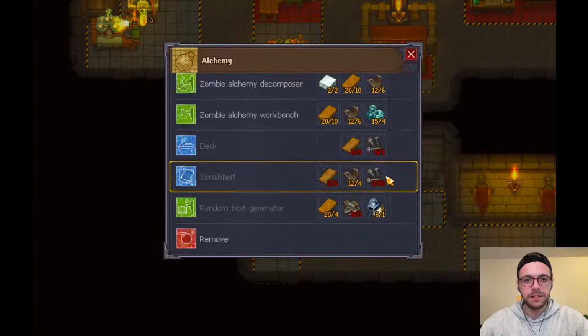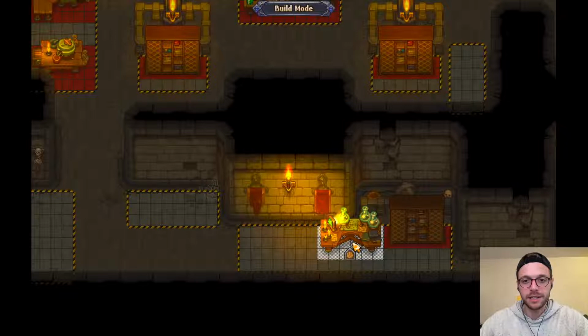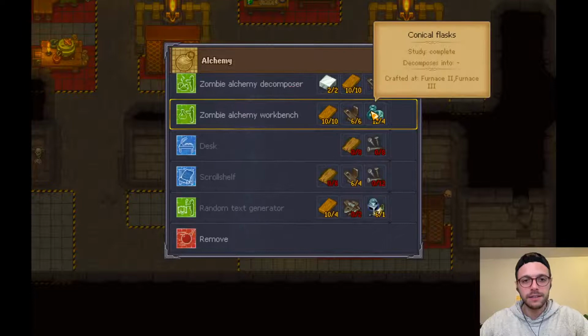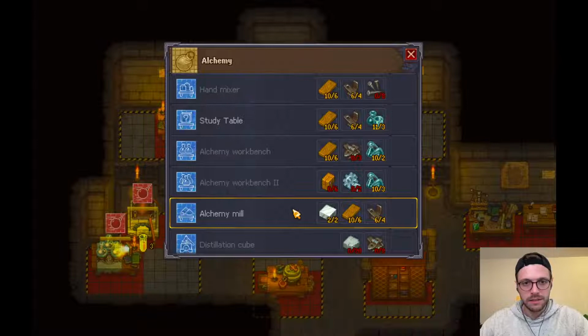Let me look at the other one just to see. So that was the decomposer, the workbench. Oh, that's a lot better. Oh yeah. That's good, I actually like putting it right there. That's a good idea. Should I? Yeah. And so sadly, I have to delete both of these. Was there something else I could?